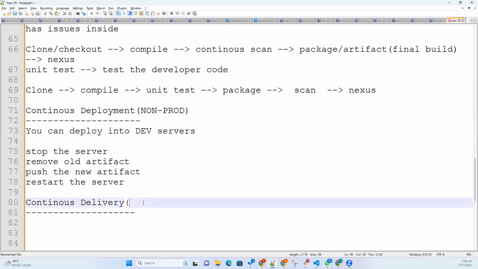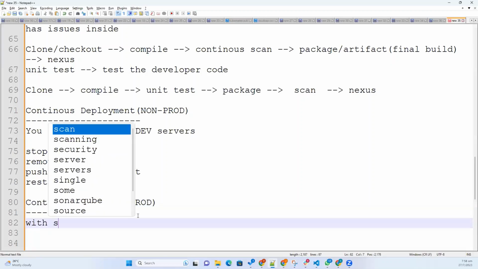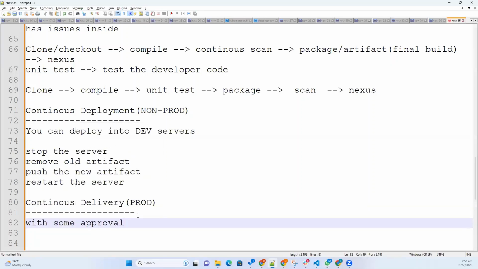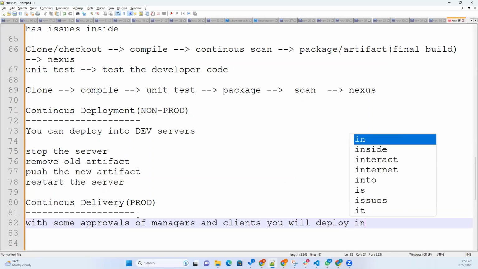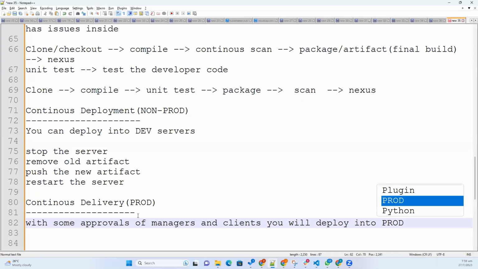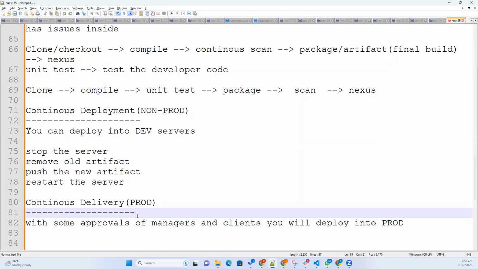This is production. So continuous delivery is nothing but with some approvals of managers and clients, you will deploy it into production. So that is called continuous delivery. That's the only difference, nothing else.